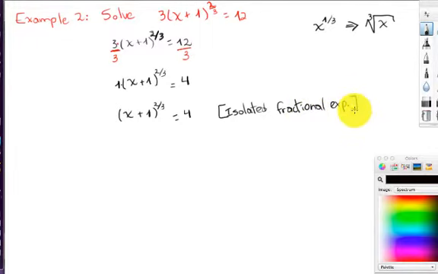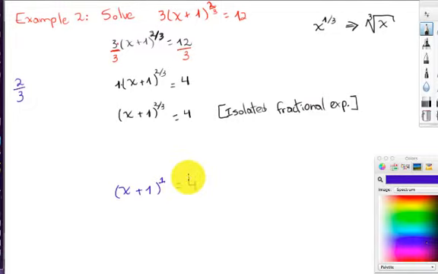Now, I told you I was going to show you the fastest way possible. Let me tell you what I mean by that. I have a 2 over 3 as an exponent. But ideally, in order to get rid of this, I want to have a 1. Because I want to have something like this. Let me actually skip a couple more lines. I want to have something like this, x plus 1 to the power of 1. That's my ultimate goal.